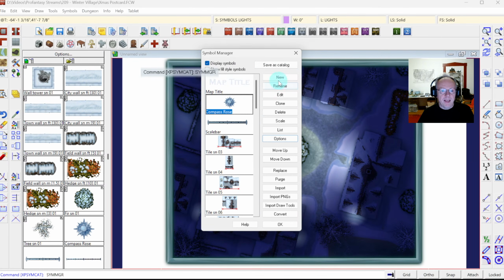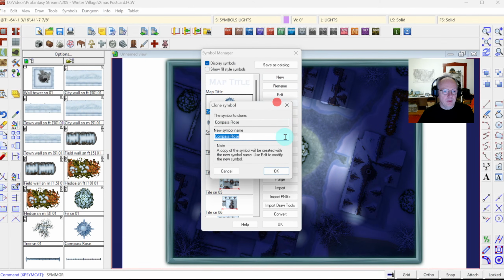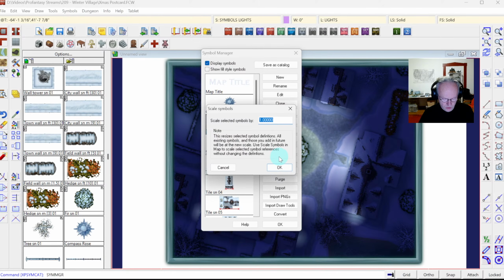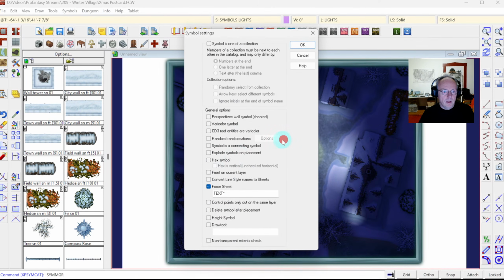I'm going to do a clone of that symbol. I'm going to scale that down a bit to like 2/3 of the symbol, and I'm not going to put it on text.